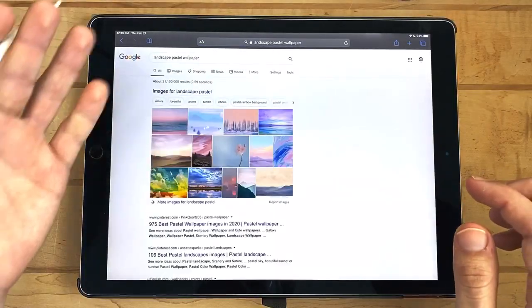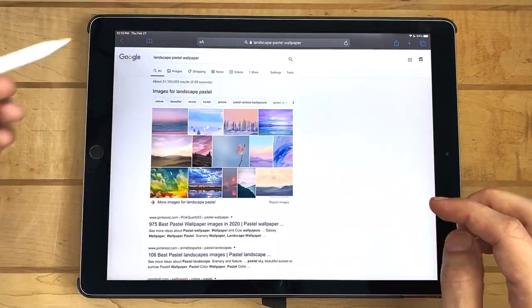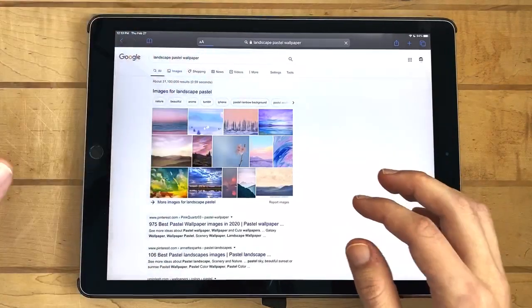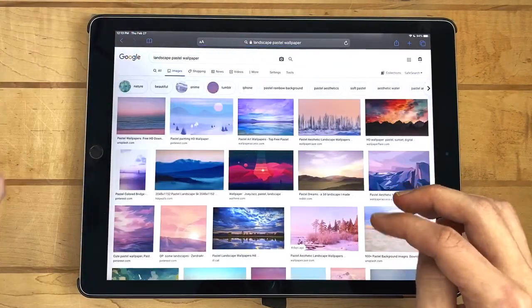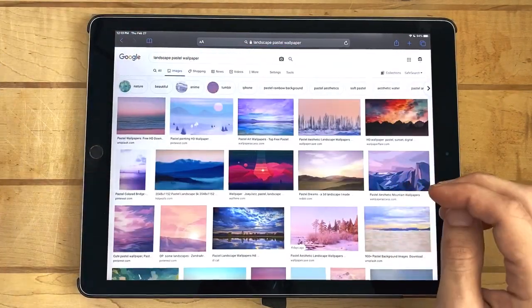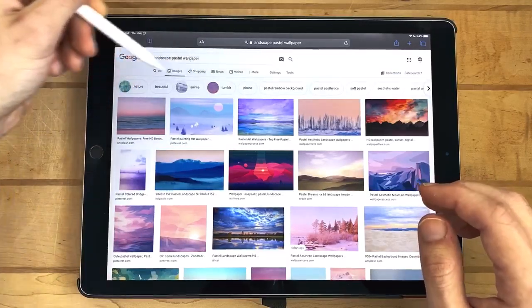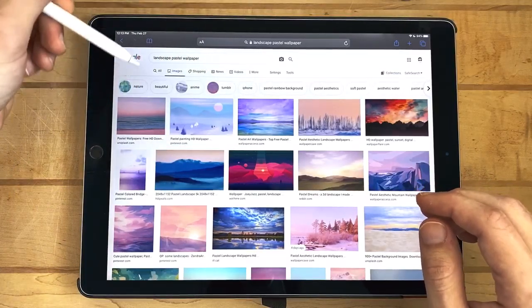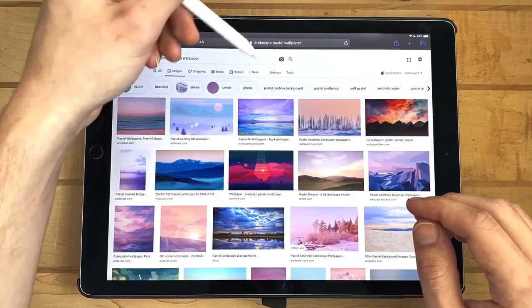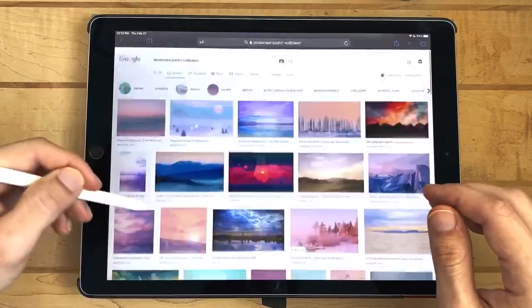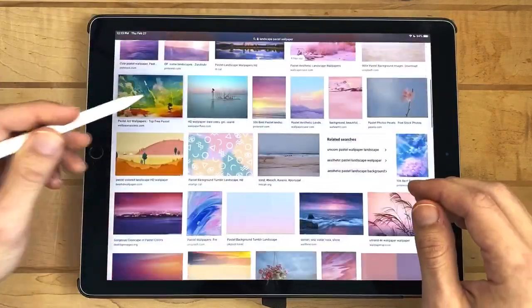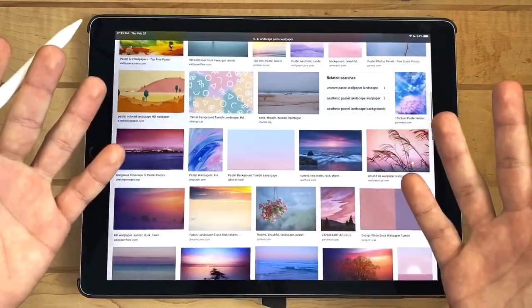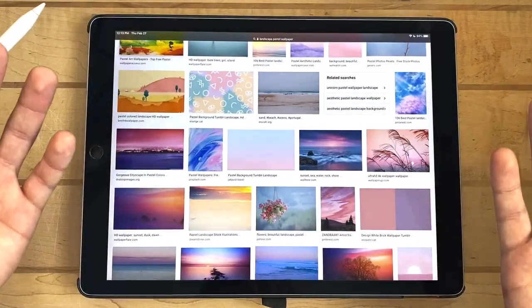You can use words like wallpaper, landscape, and this will bring up full HD images. A lot of the time it'll be photos or artwork. And you also have these options up here that say nature, beautiful, anime, Tumblr, and so on. You can use these to find images that you like. So I typed in pastel, so for the example of this video I'll make a pastel palette.